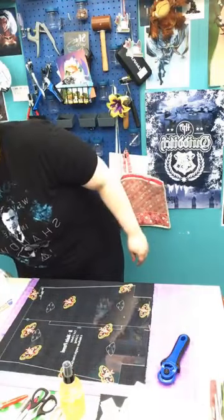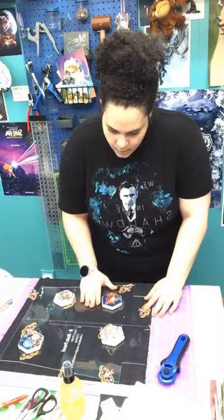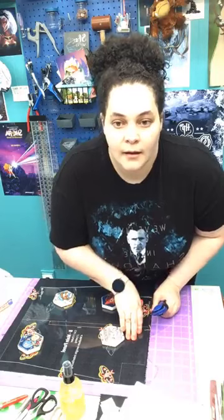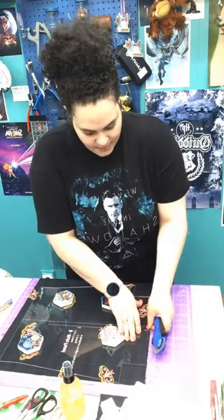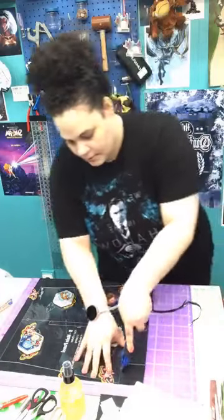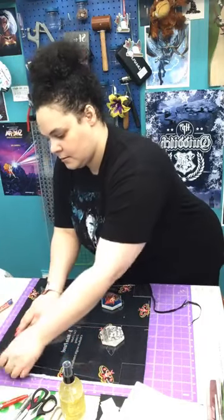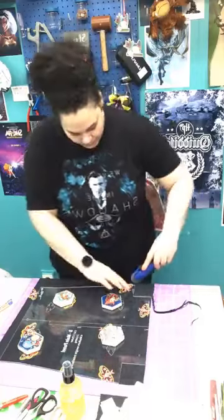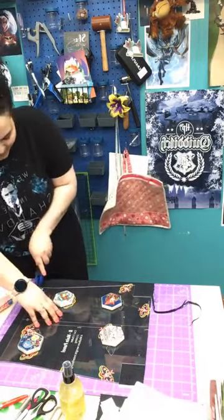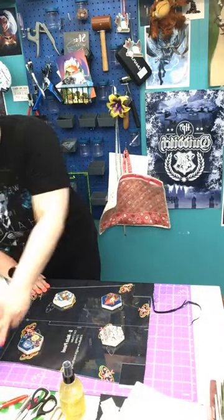So I'm going to put some pattern weights down. And I'm going to start cutting. The cutting mat is a purple one. It's a purple one that I got off of Amazon, and I got it because it was purple. No other reason. Because it was purple.